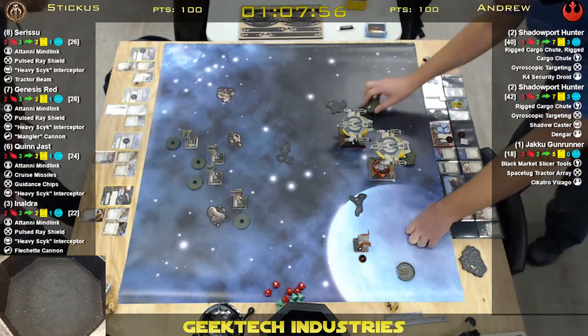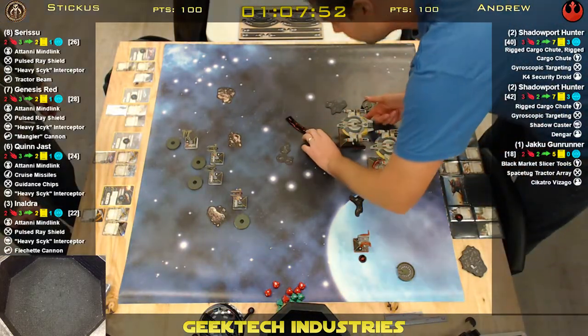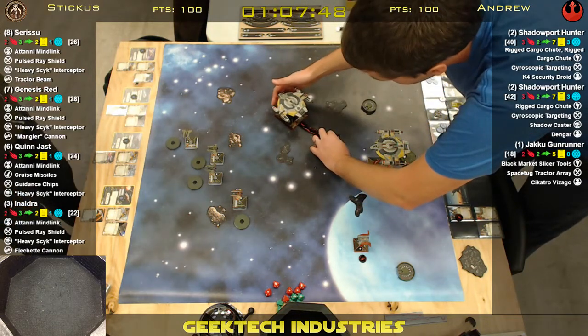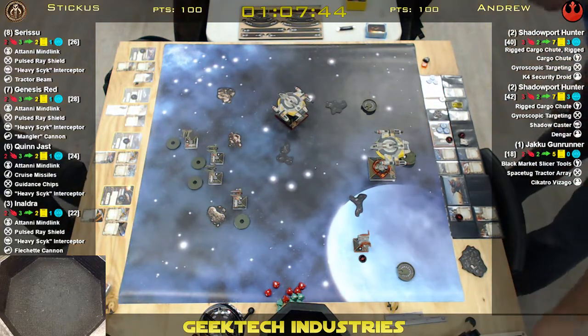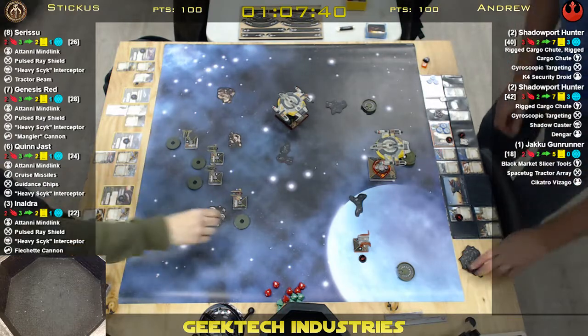Okay, and then let's do this guy. Oh! I know, but he didn't even need it. He wasn't even stressed. What are you going over that way for? I don't have to worry about it. I don't even know! It's fine. It's just so that I can more easily drop my rigged cargo chute over here. I'm just double checking myself here.